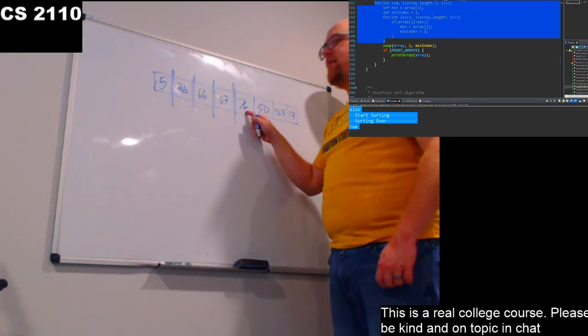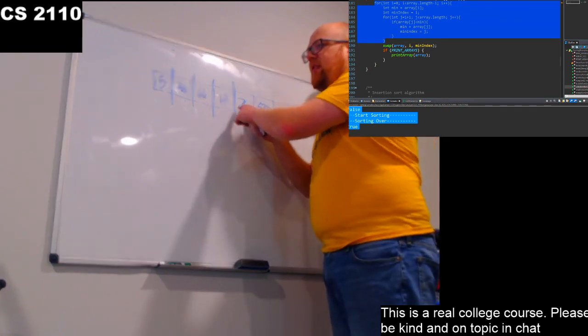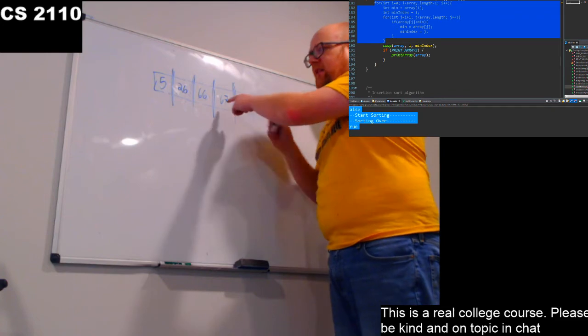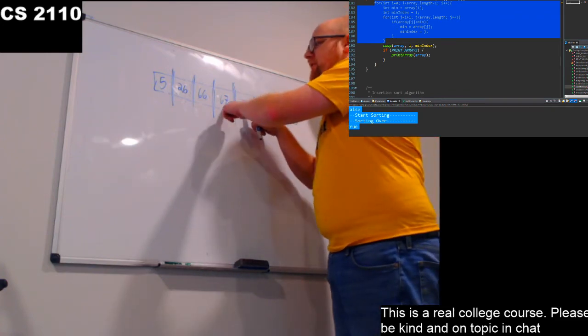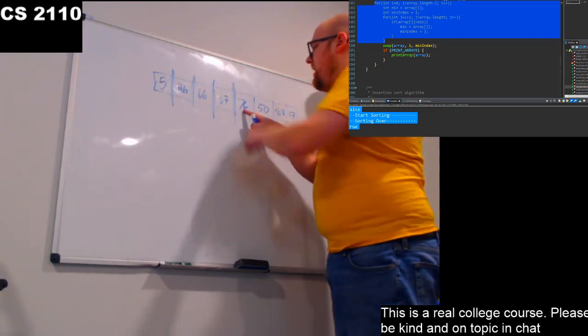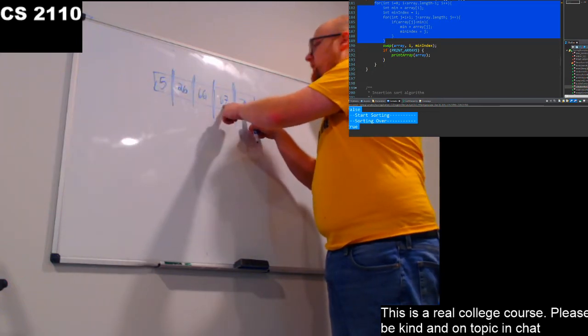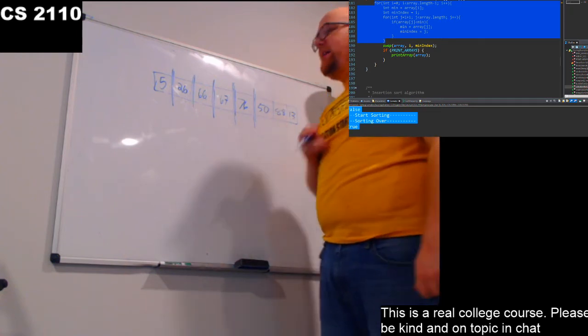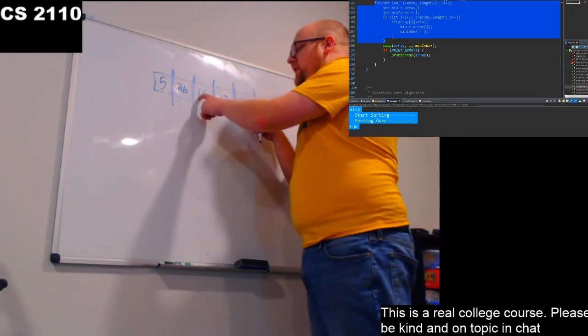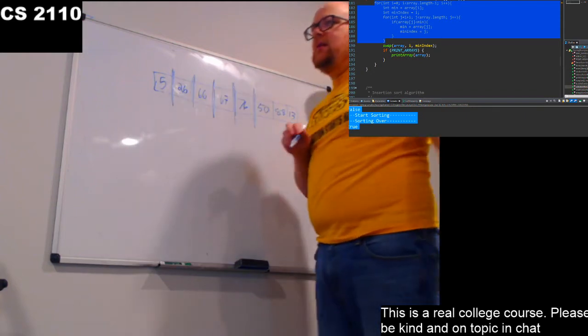I then try to put 76 in order, but 76 is to the right of 67, and I want you to notice I never have to compare 76 to any other number. I immediately say 76 is greater than 67, and I'm done. I don't ever mathematically need to compare 76 to 66, 26, or 5.